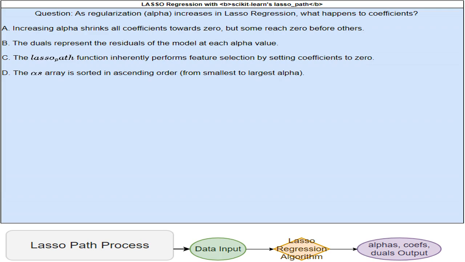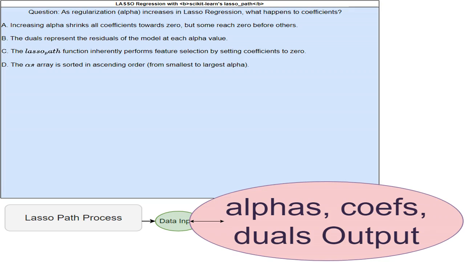The question focuses on using scikit-learn's _lasso_path function. For lasso regression, I would say that this is crucial for understanding how lasso regression works, and how it computes its alpha, coefficients, and duals. Remember that this function gives the alphas, coefficients, and duals as output, which are discussed in the other parts of the question. The output of _lasso_path gives us alphas, coefs and duals.